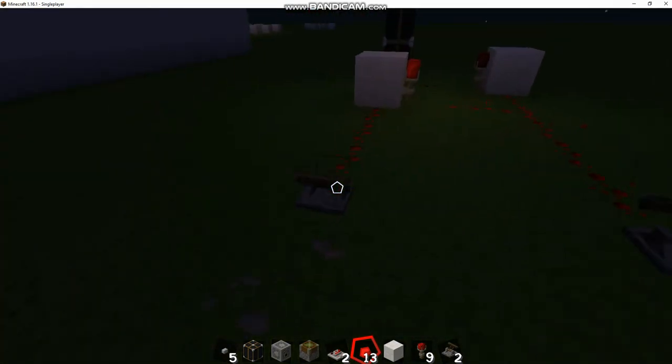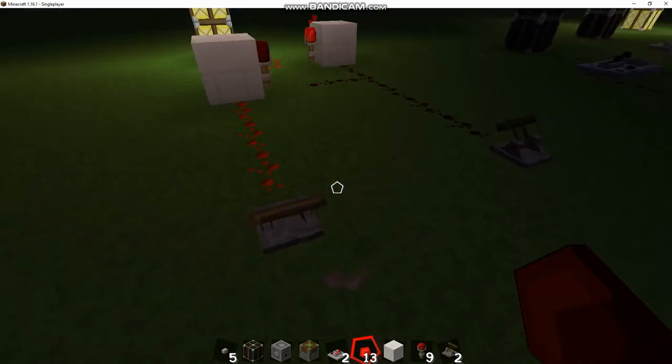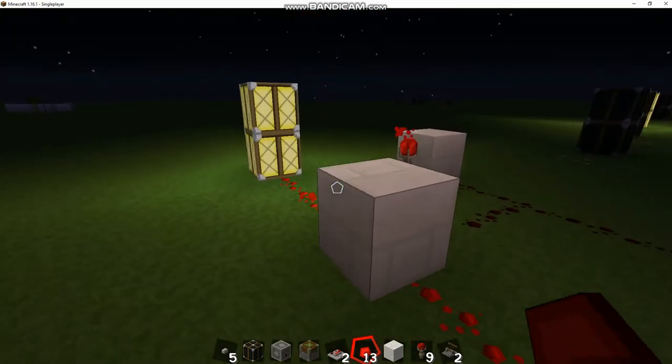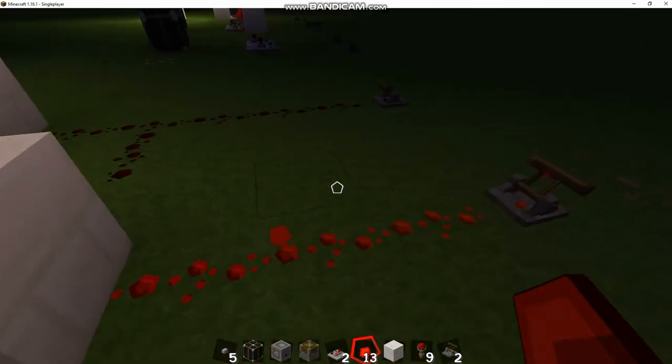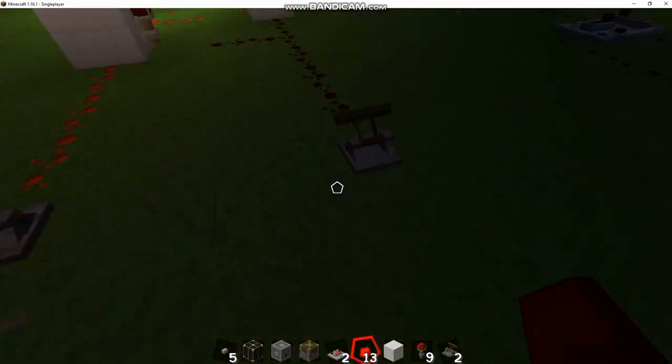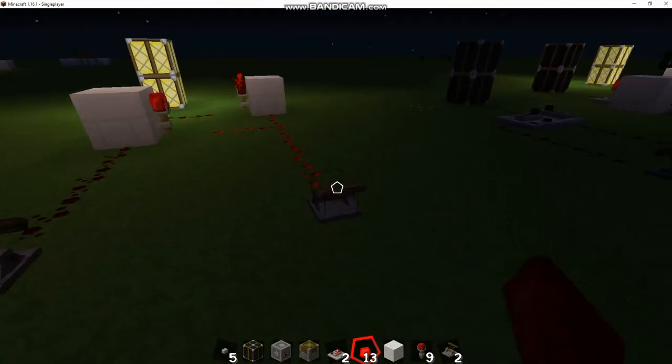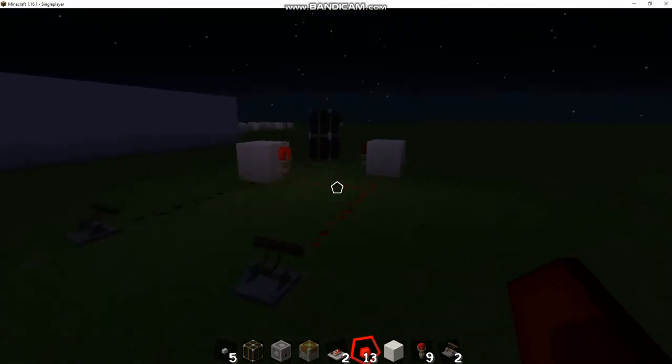So kind of the way you would use this to build a door is you would use buttons instead of levers. You'd have them push this and it will output the signal continuously, and then you would just have an extra button that resets all of them, so they have to start over with the code. Anyway, so that's the RS latch.